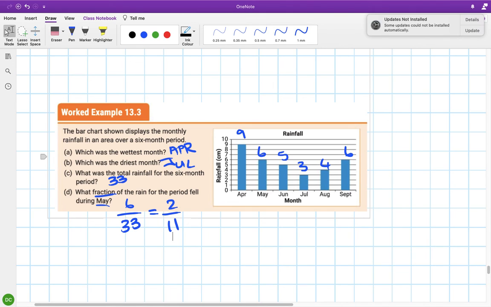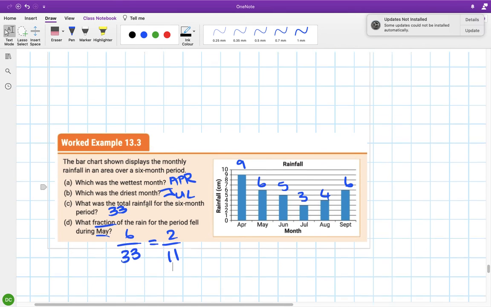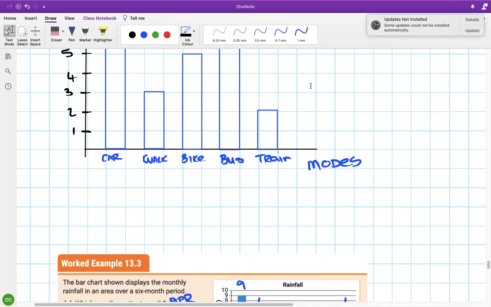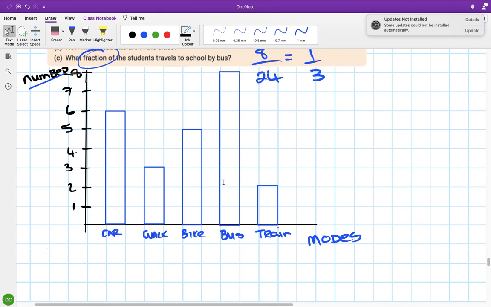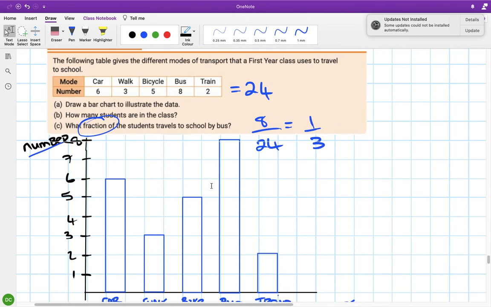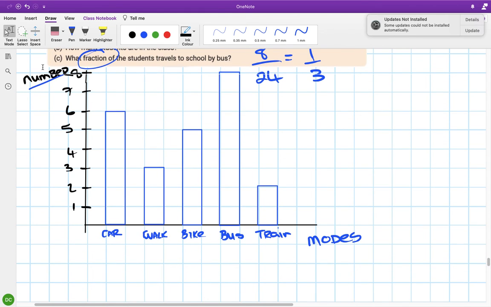I'm just reading my numbers. Hopefully you can see that. I'm just reading my numbers off here. So how high the bar goes, I read the number off the side. And then they love this question in statistics, like what fraction, what percentage, what decimal, that type of thing. When you're drawing the bar chart, I've gone through that. Make sure you have the gaps, make sure the bars are of equal width, and make sure you label your axes. So that's this thing here and this thing over here.